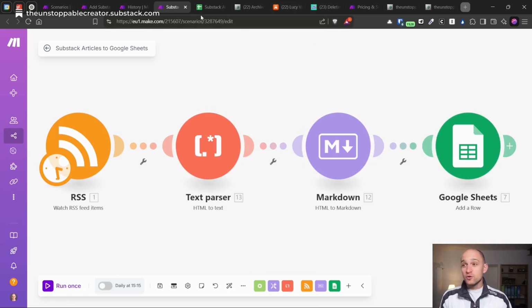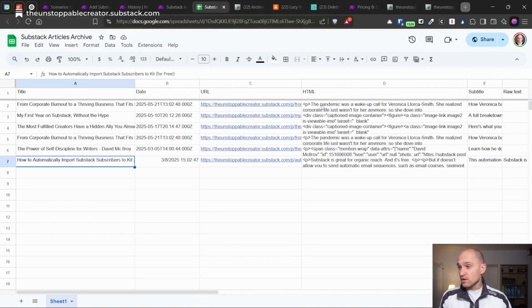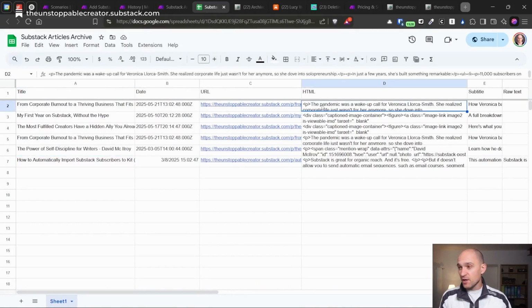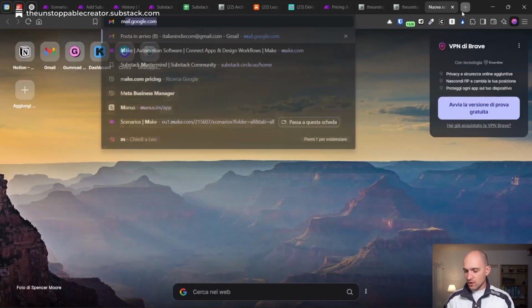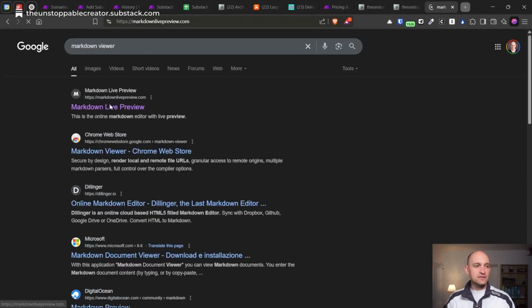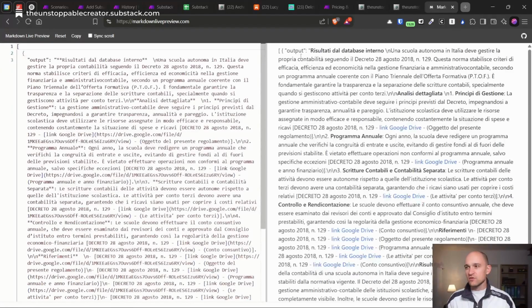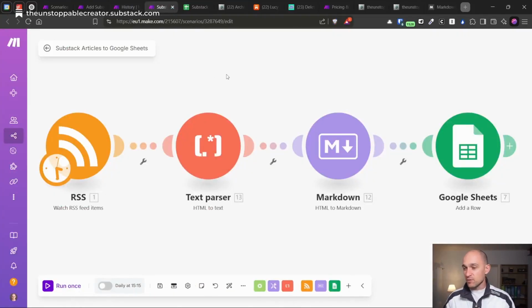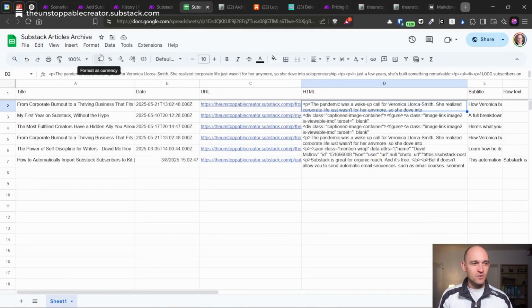Now, if you lose your articles, you can just go here, for example, and take the HTML or the other versions and paste them in an editor, and then in Substack, or directly into Substack. If you use Markdown, you can go to some kind of Markdown viewer, for example, and paste here the Markdown, so that on the right you have an output you can place into your Substack. Or you can use another nice addition I added to this Google Sheet.